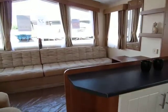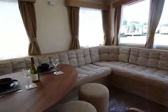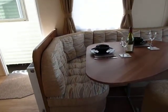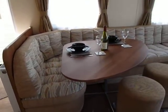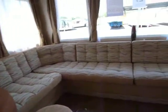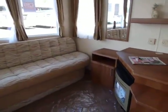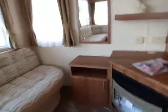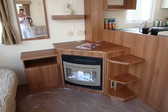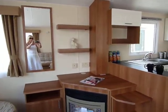In our seating area, an extensive array of seating goes all the way around this holiday home and features a free-standing dining table and two stools as well. There is also a pull-out double bed in amongst this sofa seating. Around here we have a gas fireplace, storage units, some nice little shelves, and a mirror on the wall.